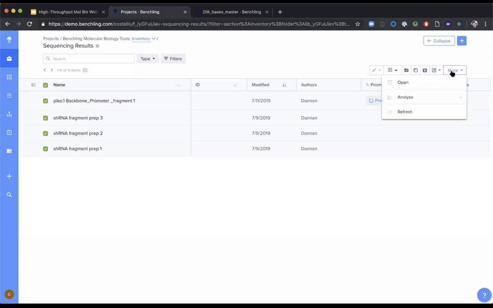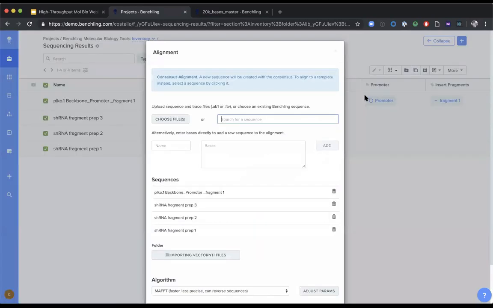So one more time, come over to the Analyze tool. I'll go ahead and pick Create DNA Alignment. You'll see that Benchling automatically grabs all of the sequences in this particular folder and hoists them into the alignment pop-up panel. I have an option to add even more sequences if I forgot to.